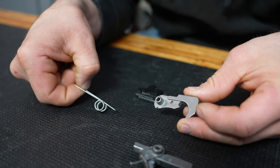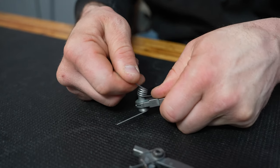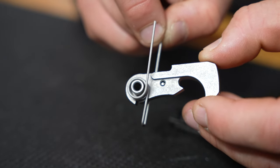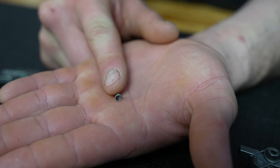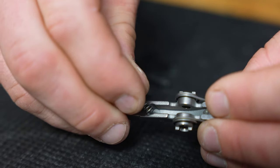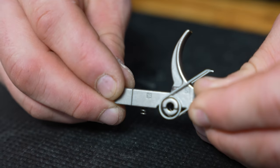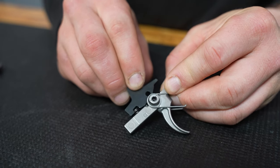Hammer spring — it kind of looks like a wheelbarrow to me when sitting properly. Bring that wheelbarrow under the hammer like so and slide the pants on one leg at a time. On to step two, which is pretty much downhill from here. Step two is for the disconnector and spring. The spring almost always has a fatter bottom — the wider part is there to help retain it in the trigger. You can typically tell which side is fat by rolling it through your fingers, or if it falls out when you put the skinny side down. Either way, spring in the trigger and balance the disconnector on top, like so.